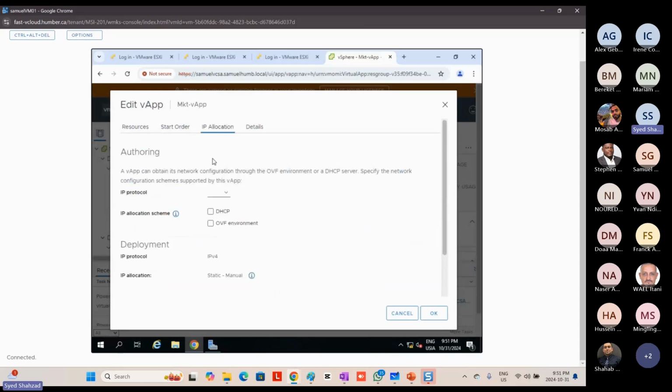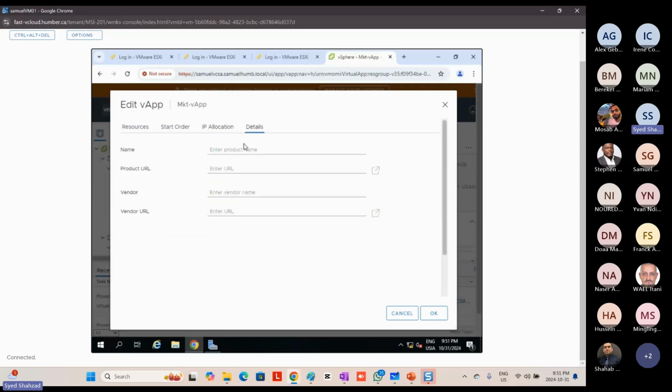IP allocation shows what IP protocol the machines support, and DHCP, OVF, were they imported or exported, or where did they get the IP? So all that information and further details of version of application software installed inside.